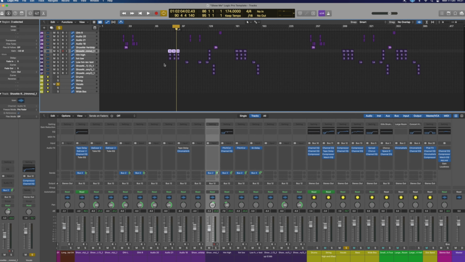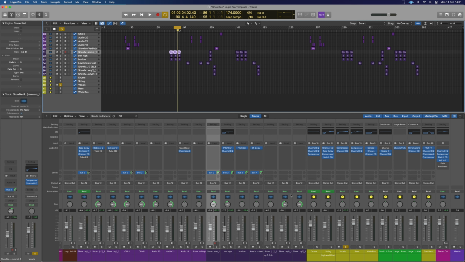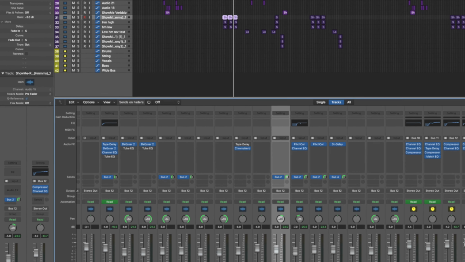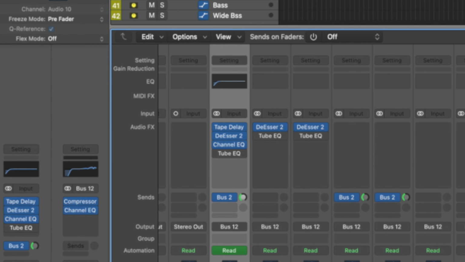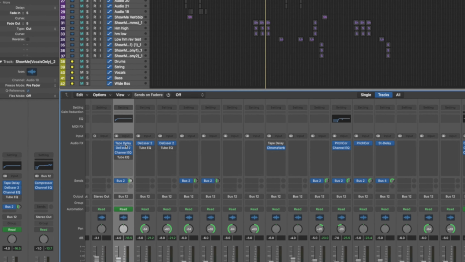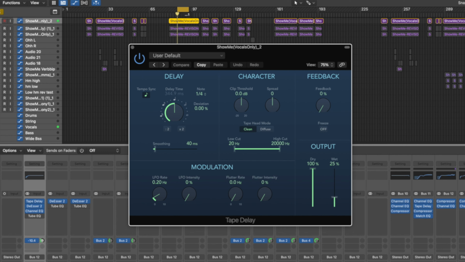So once I've done that and I've got the bus sounding okay and I'm happy with it, now I'm going to go back to the individual channels and do anything that might need to happen. Something really obvious you should be able to hear is the main vocal. This one, we've got the most things on it. It's got the most effects on it, simply as well. And I've got tape delay directly on the channel, right?